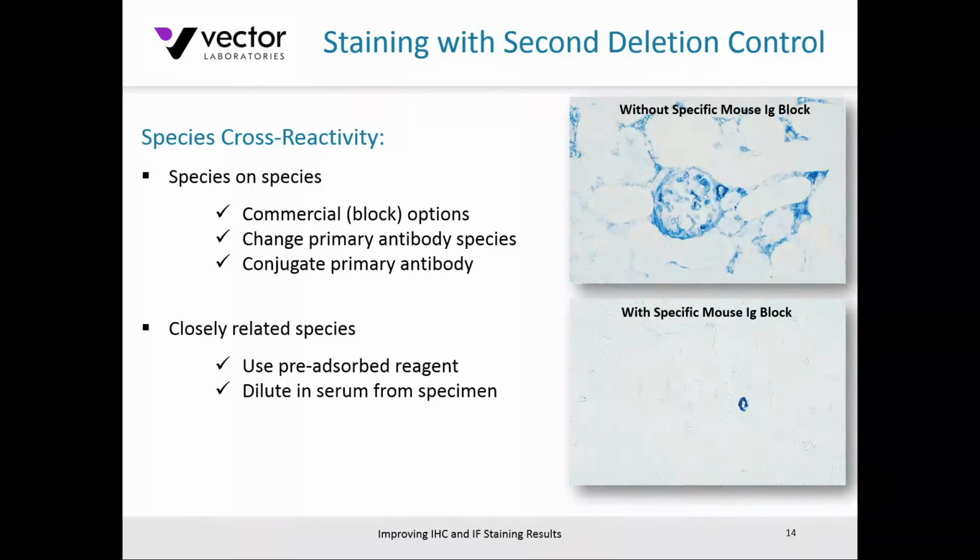There is a certain degree of species cross-reactivity between rat and mouse, relatively closely related rodent species. And you're going to get some background if you just use a standard anti-rat secondary antibody. So look for alternatives such as pre-absorbed reagents, an anti-rat mouse-absorbed secondary antibody.